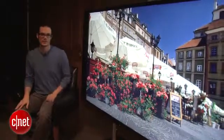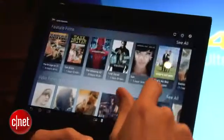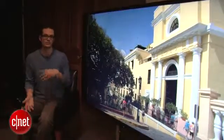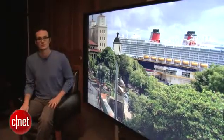For that $25,000, Sony includes not only the TV, but also the first 4K content that you're likely ever to see. It actually ships with a little server that includes a bunch of videos that you can call up on an included tablet, so all that package is kind of unique in terms of the 4K TVs out there. The only other one is from LG. It's 84 inches as well, but it doesn't include that server package.